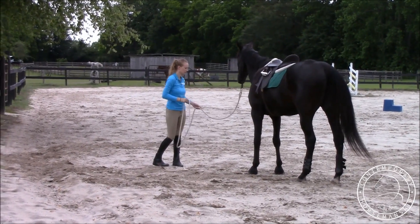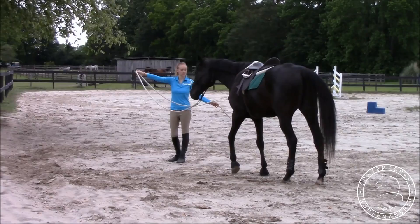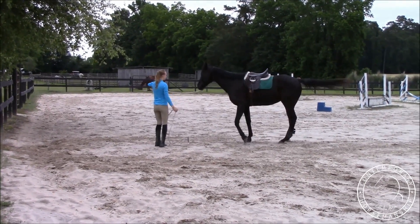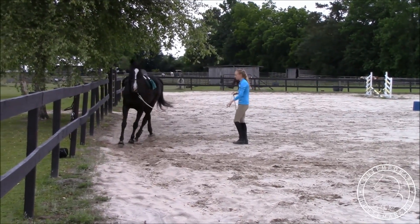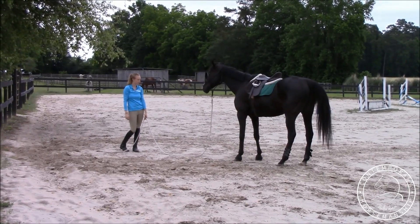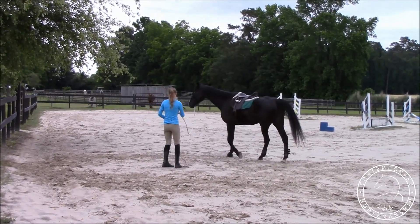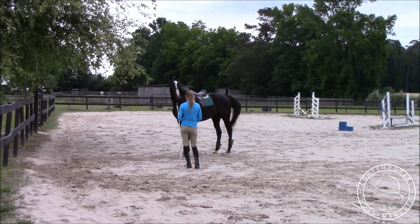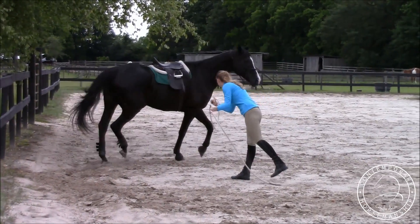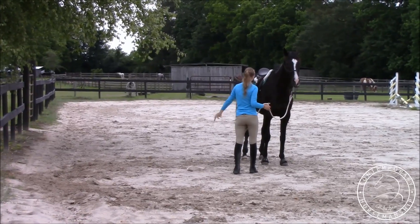Now if you have a horse that really wants to rush through the turn between you and the fence, do it over and over again until he slows down. He's going to be a little lazy and want to walk slow, so I'm going to have him trot a bit through the gap and put a little more energy in. I want to keep him balanced. I'm going to switch directions really fast because his shoulders were going out away from the fence — I want to balance him out better. He definitely yields better this way.